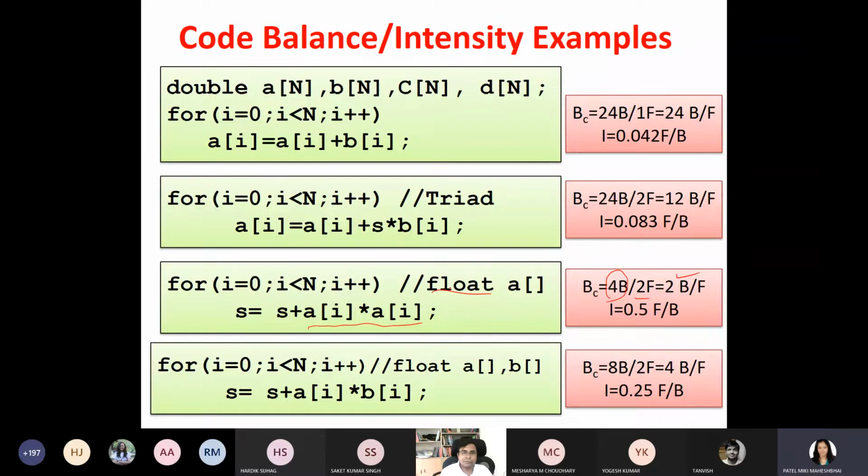For double it is different, for float it is different. This again will be 8 into 3 for double, and these are for float. So it depends upon float or double, and how many operations you are doing. Is this clear? These are very simplistic examples.